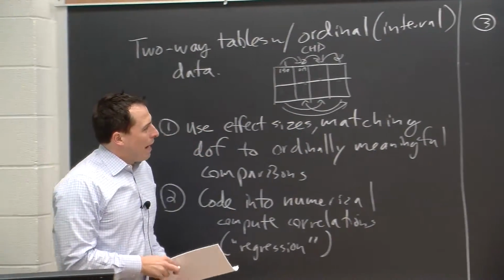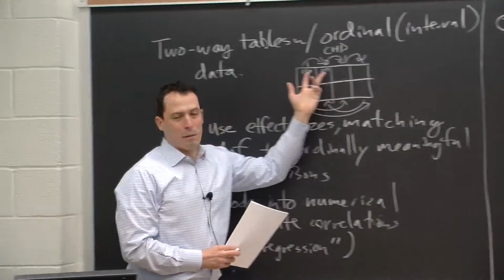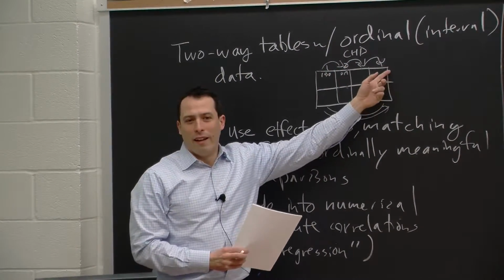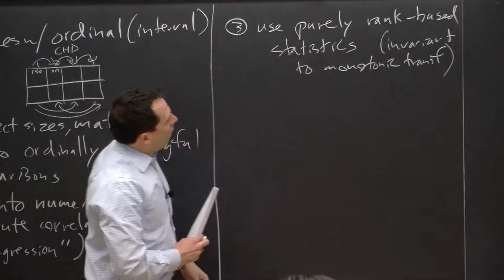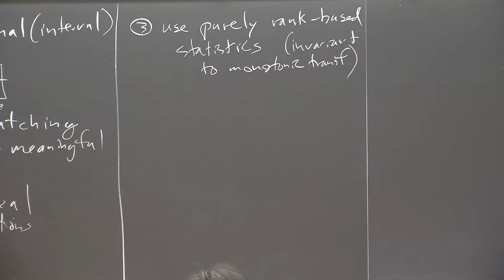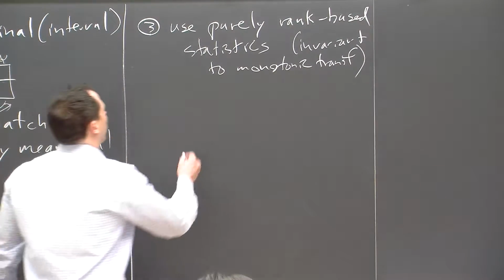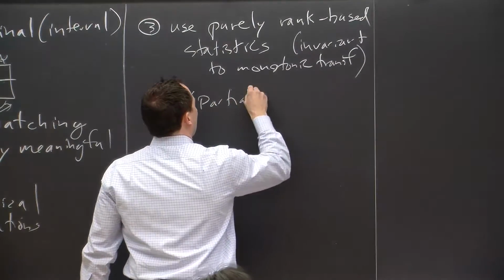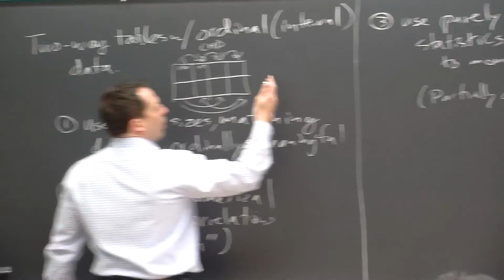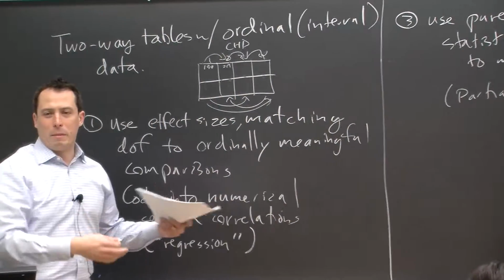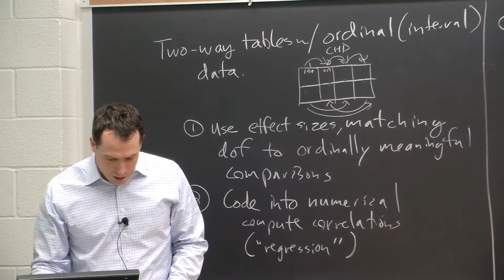Okay. The bad news, though, is that many times what this actually amounts to is just using a simple encoding here, like encoding this as 1, 2, 3, 4, and then going back to this correlation statistic. So while it's good and they're useful, sometimes they just amount to a particular scoring scheme for doing correlations the old-fashioned way. It's also possible to deal with partially ordered data where maybe I can say that one column is greater than another, but there are some columns which are not comparable. But we won't talk about that. It would take us too far afield. But that's possible if you need to do it.